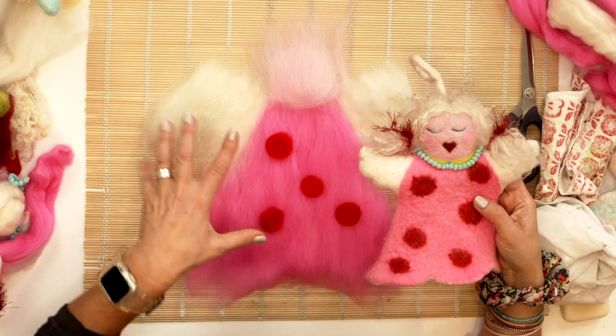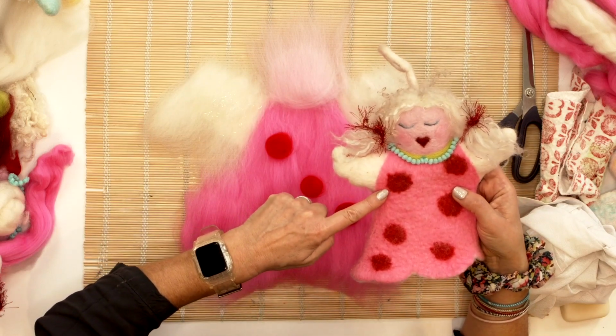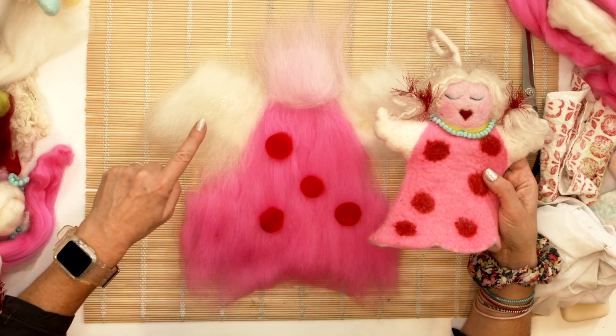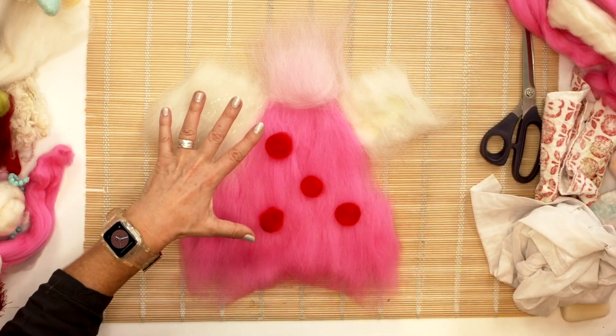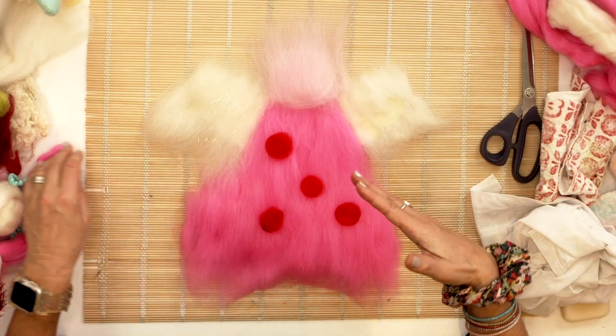What I'm going to show you now is just how to finish off this, how to do a spot with the wool tops. I'm going to show you how to trap in the Angelina fibre, and then I'm going to talk about how you would then deal with the back.